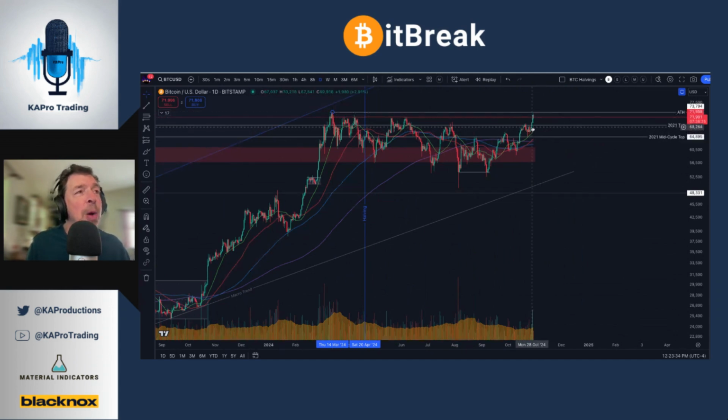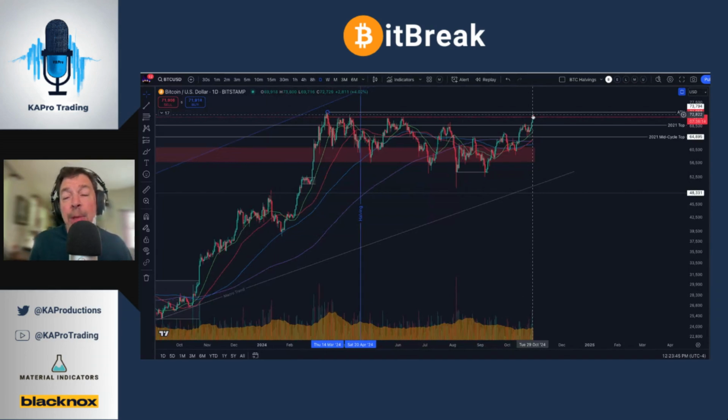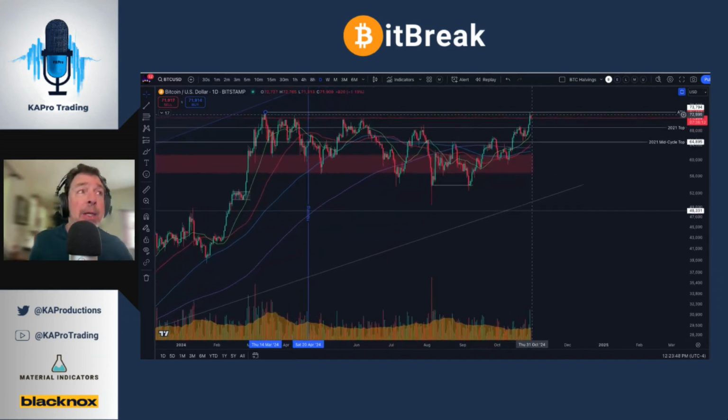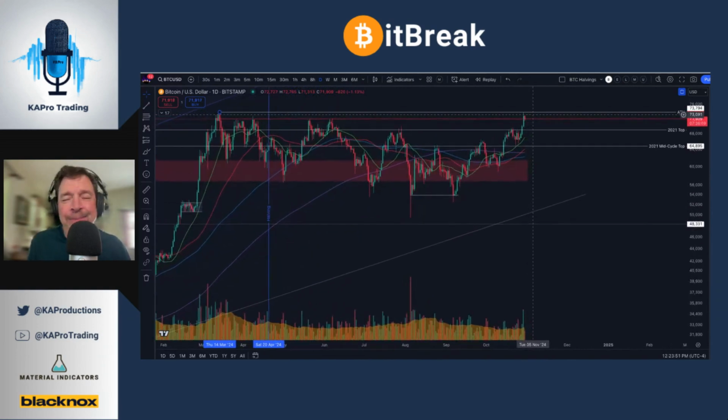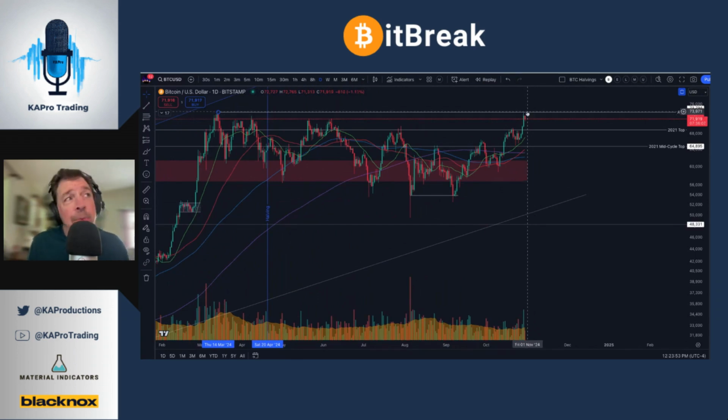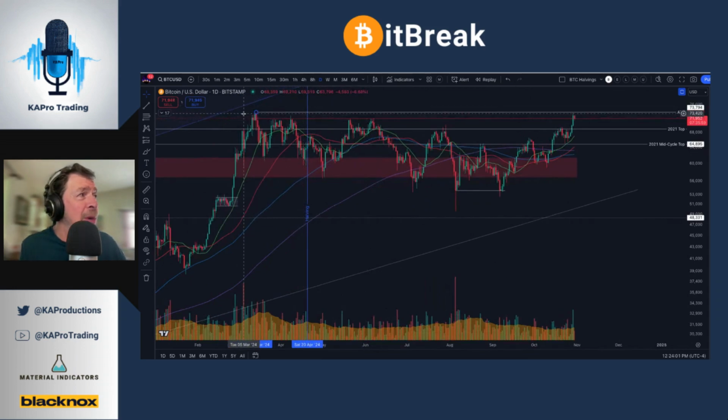When you saw this momentum going, it was like, oh my gosh, are we just going to rip through this thing? The liquidity was thin up top at that point, and it looked like we might do that. Again, anything is possible in this game. There's a lot of speculation that Trump's going to win the election, and that's why Bitcoin is pumping, that's why markets are pumping. Whatever. Just look at the technicals, look at the history, look at the charts. The charts don't lie. And it's what I've been calling for months and months, since we first entered the realm of this range, since we first initially broke that 2021 top back in early March of this year.